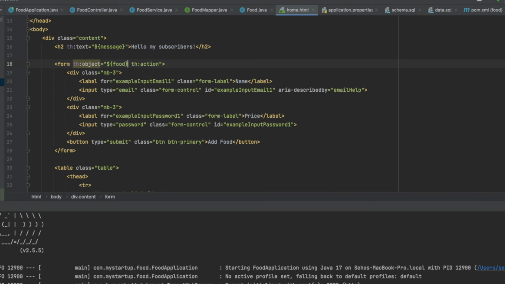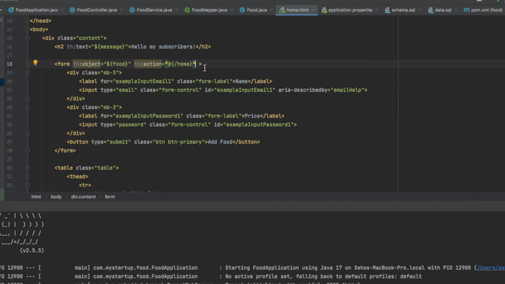Okay, this is weird. I have to put this quote here. And then th:action. So we have to indicate where the request is going to be sent. So that is at, and then that is going to be API, not home.